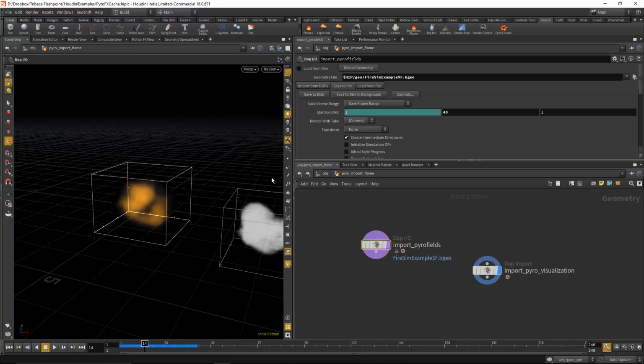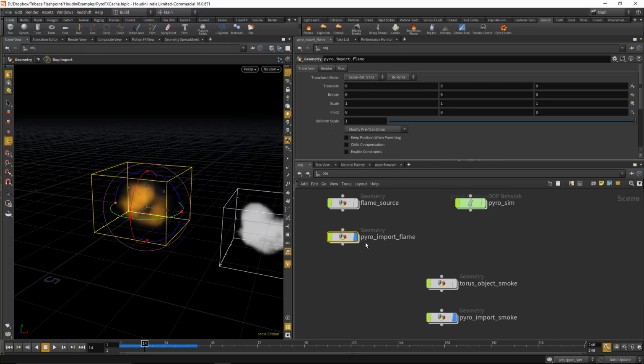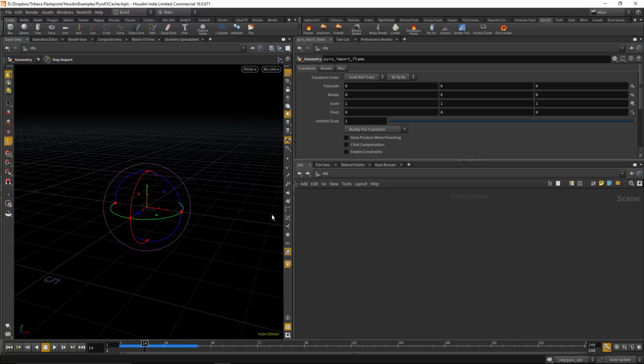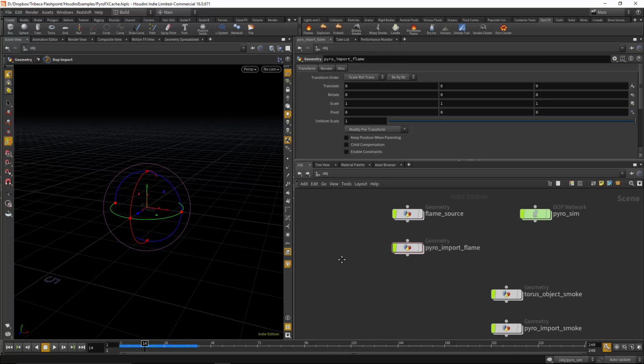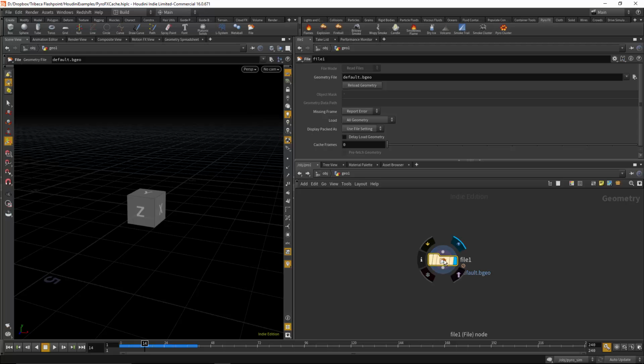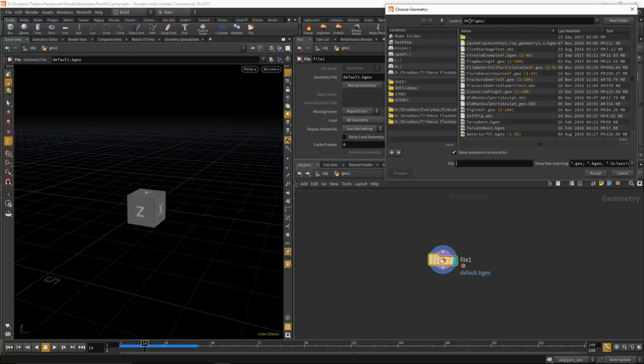And now I can go back to the top level, and I'm just going to make everything invisible, so we sort of pretend like we have a brand new scene here. There's nothing else in the scene. Just temporarily forget about those things. I'm going to type in geo node, type in geometry node, pop that in there, and then inside of there, we can actually access those files we just made. So under geometry file, I'm going to go here to the default geo. I'm going to go to the $HIP/geo. I'm going to grab the file I just made.